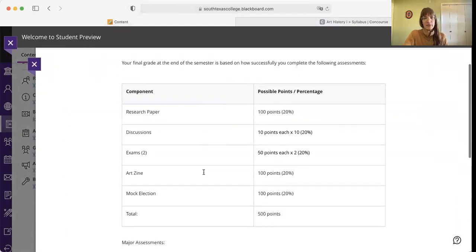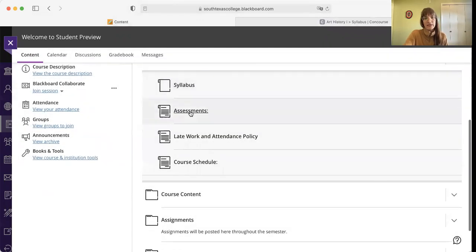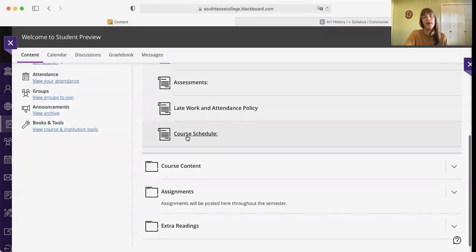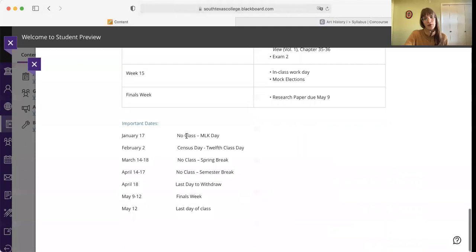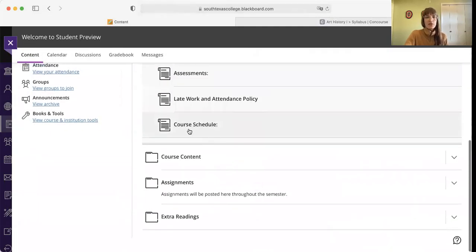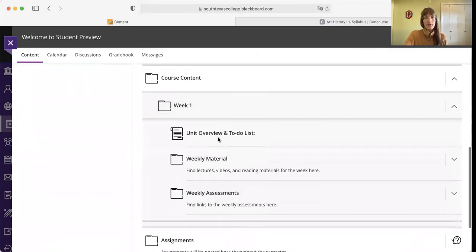Again, I posted assessments here. And we've already looked at these, but I just wanted to cover my bases and place them a few places in here. The late work policy that we just went over, an attendance requirement, is also posted here. We just went over it. And then once again, the course schedule is here for you if you'd like to take a look once again. So once you've gone through all that, course content, as you can see, week 1 has already been posted. Each week I will post a weekly folder and you can click on it.